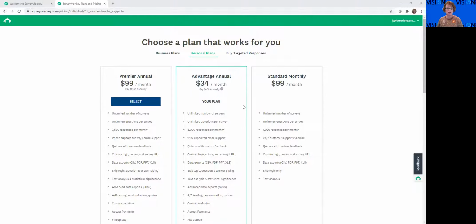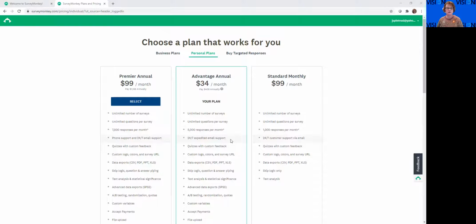Is the district currently using SurveyMonkey, and is there an available account that you could utilize for visioning? Or is the district willing to invest in using this? And if so, I would encourage you to look at other uses other than club visioning, or in addition to club visioning, that you could use this tool for. So for instance, evaluating assemblies, conferences, and whatnot. So you'll see that this annual subscription is a little over $400 a month, and that allows me to do quite a few things that we'll need to use with club visioning.